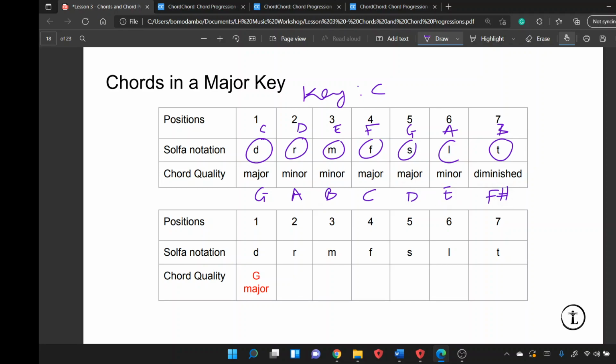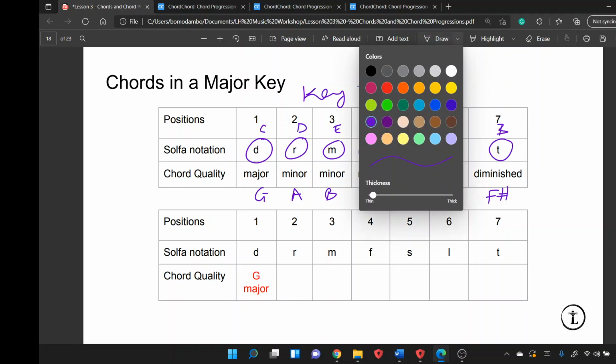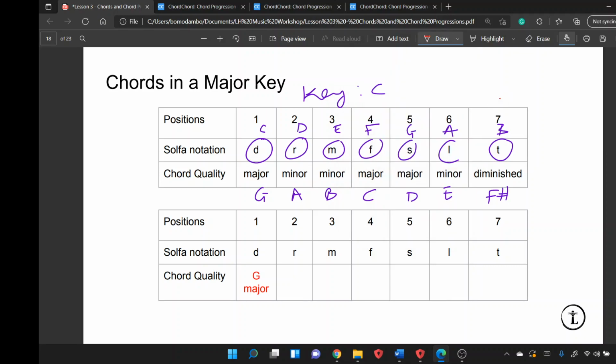This would be a do, re, mi, fa, sol, la, ti on key G, right? Or your 1, 2, 3, 4, 5, 6, 7. You can use the solfa notation to denote the major scale, or just say the position number or the interval number.